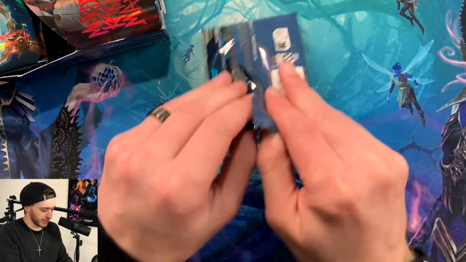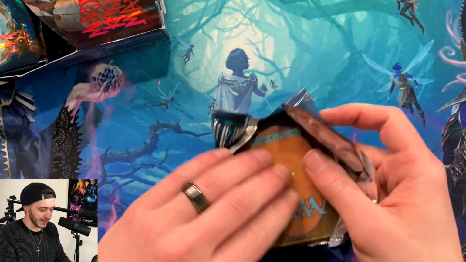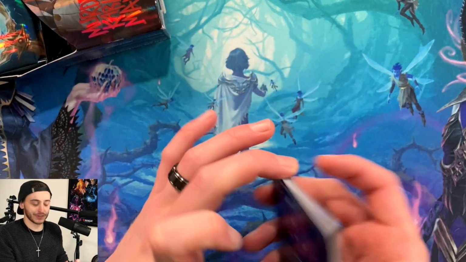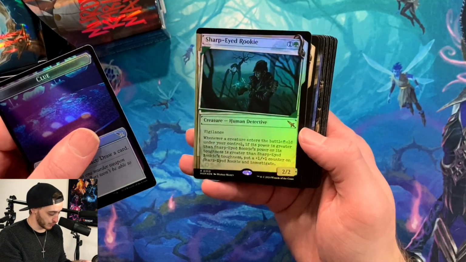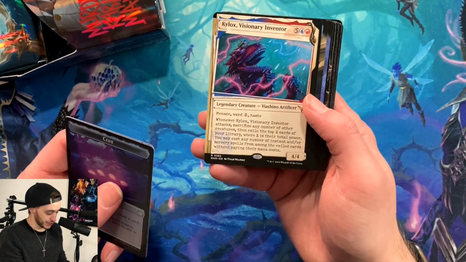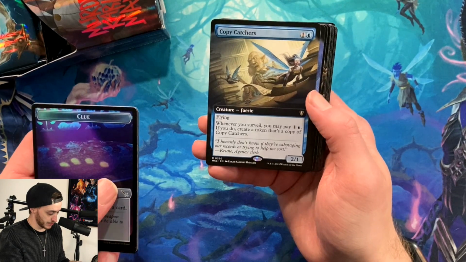And then there's also some serialized cards in this set. Special, like black ink treatment or whatnot. Maybe I should have found a black light for this video, but I don't even know where you would get one of those. So here's a cool clue token, Sharp Eye Rookie. This card's pretty neat. I don't know if it's actually playable anywhere, but okay, we got a cool Commander card.